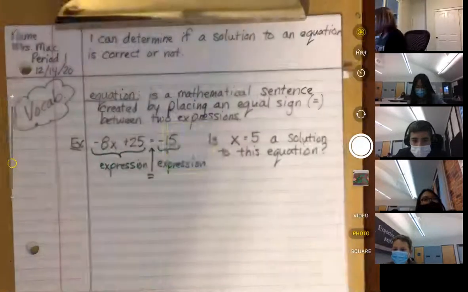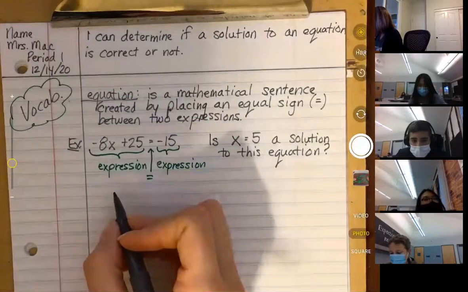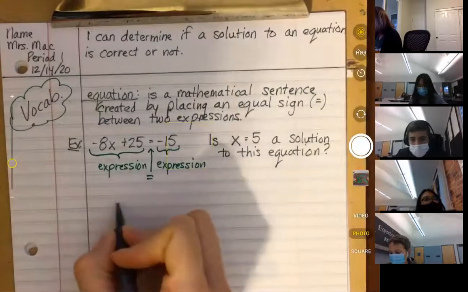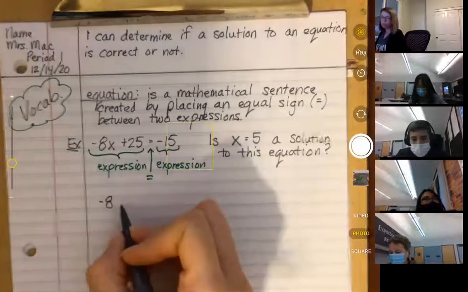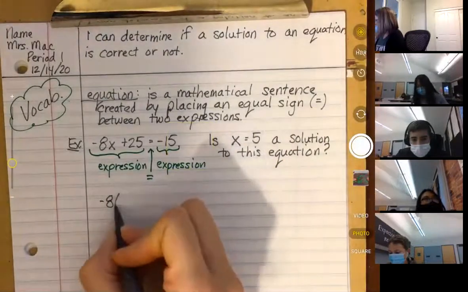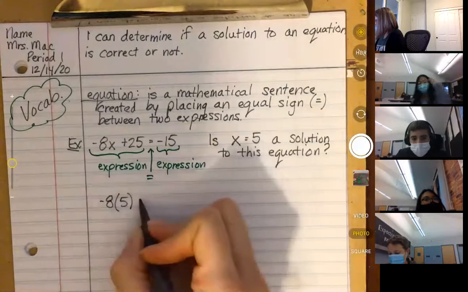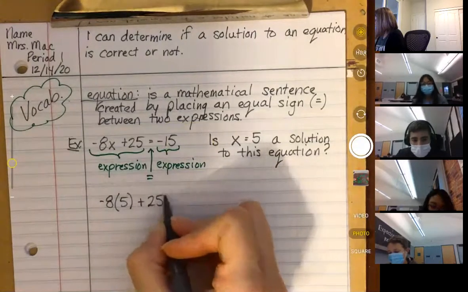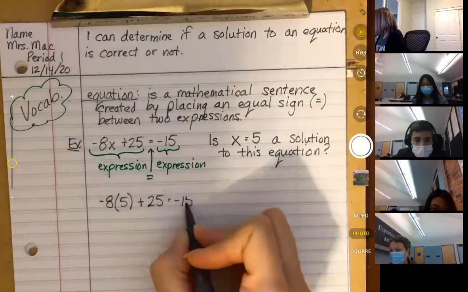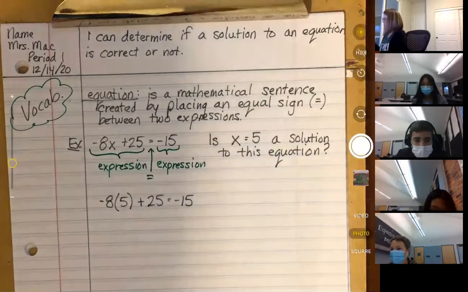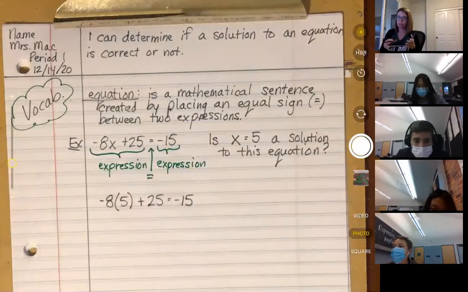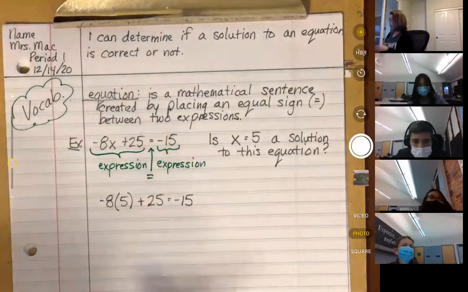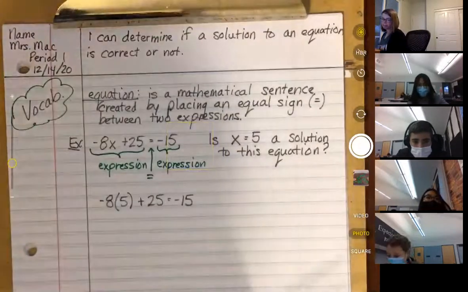Okay, so I'm going to rewrite this equation. And now what I'm going to do is I'm going to substitute in this value for x. And just like we did for an expression, we're going to put it in parentheses. We're going to write everything down exactly as it shows. Now we're going to go through the process, which we did already when we were looking at equivalent expressions. We're going to simplify both sides as needed to see what we get.